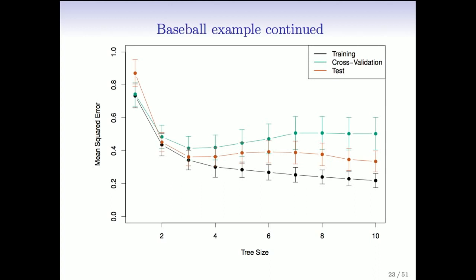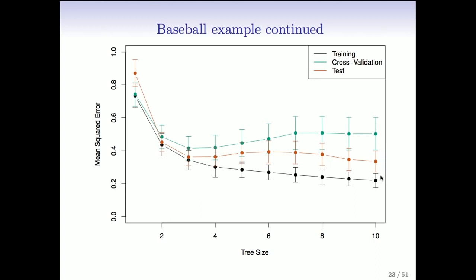So what do we see here? Well, we see along the horizontal axis tree size, which is the alpha parameter. As we vary alpha, it's in one-to-one correspondence with tree size. If alpha equals 0, there's no penalty to tree size, so we get the largest tree that we fit, which was about 12 terminal nodes. As we crank up alpha to be bigger and bigger, it puts more and more penalty on tree size, until eventually we're forced to the left-hand side here. There's just one node. There are no splits at all. So we're seeing the extreme from the full data set to the 12 terminal node tree. And let's look at the green curve, which is what we get from cross-validation. It's minimized at around 3 terminal nodes.